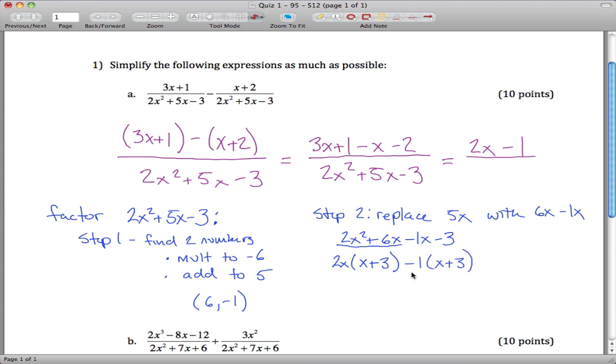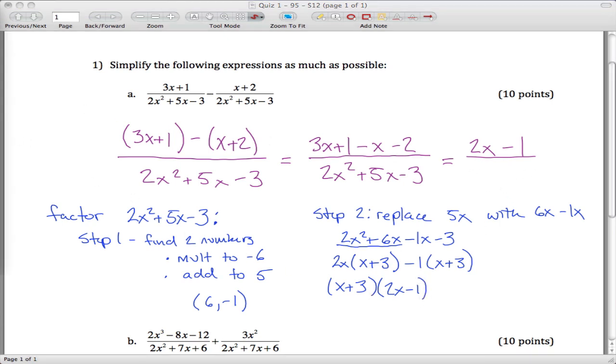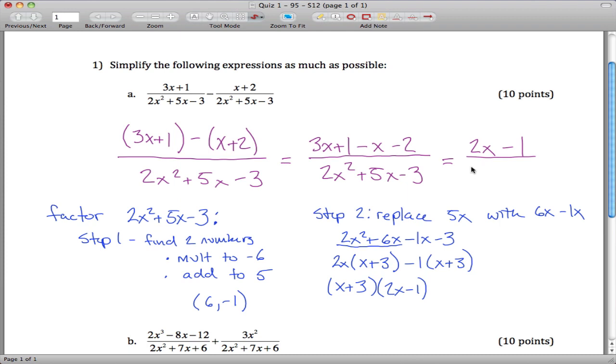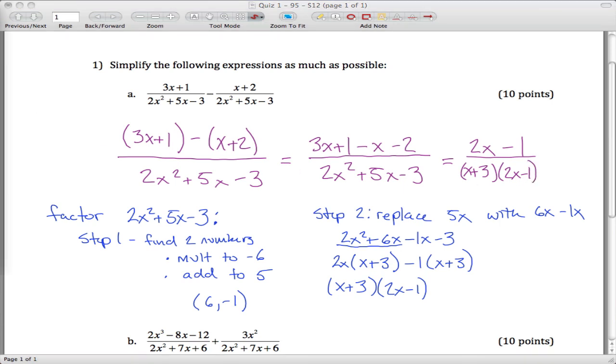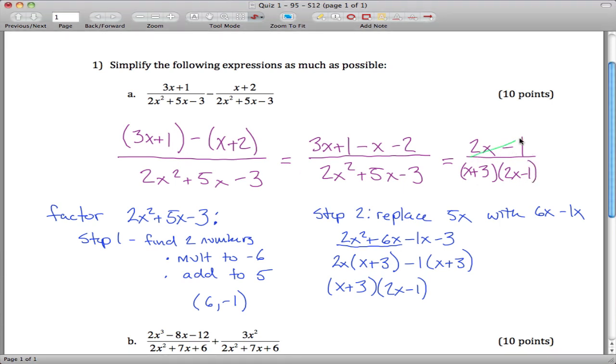And now we have 2 terms, and they both have an x plus 3 in them. So you can factor out that x plus 3, and what you're left with is 2x minus 1. So all this work just to figure out what goes here, which I'll switch back to purple. We got x plus 3 times 2x minus 1. And what's kind of nice about the way that factored is this 2x minus 1 up top and this 2x minus 1 right here cancel each other out. And we're left with, as our final answer, 1 divided by x plus 3.